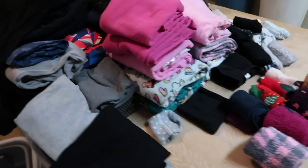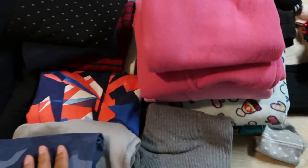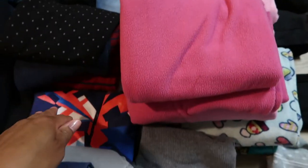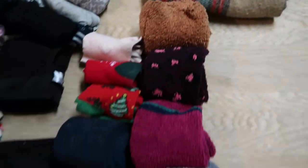All right, so here is everything that I folded tonight. I had my son take up their clothes already. This big old pile right here is everything that needs to be hung up into our closet. These are mostly pajamas. And some of this stuff is new. Shirts, biker shorts, jeans, pajamas, regular pants, underwear, a scarf, and my socks.